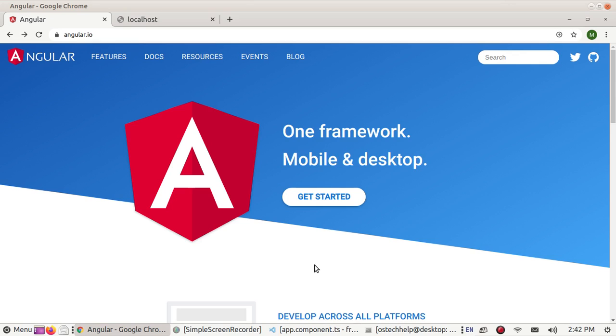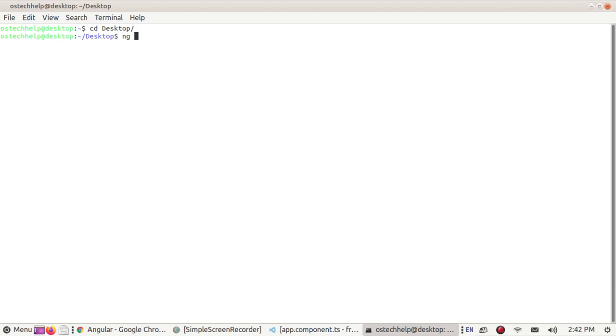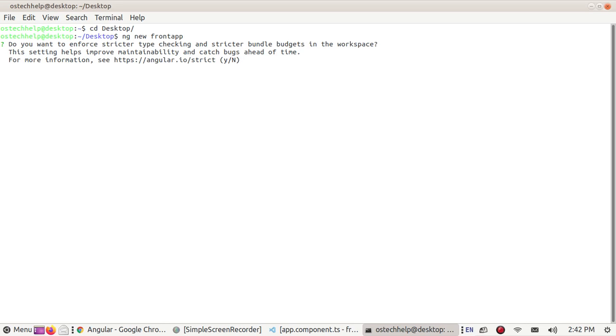Let's start by creating a new Angular application using the ng command. ng new and the application name, in my case front app. Then hit enter and type Y for yes to create a workspace and initial application.